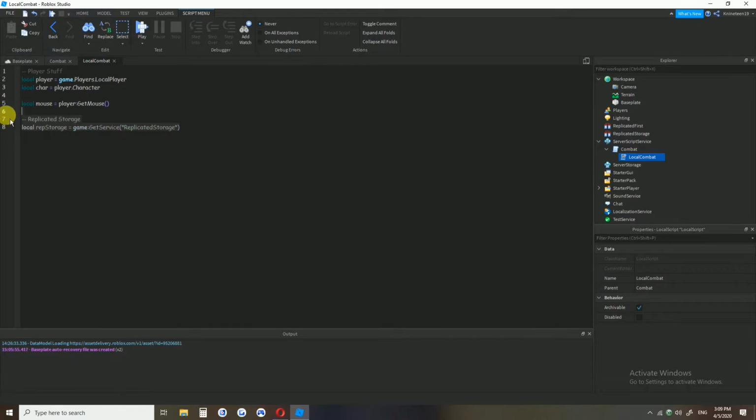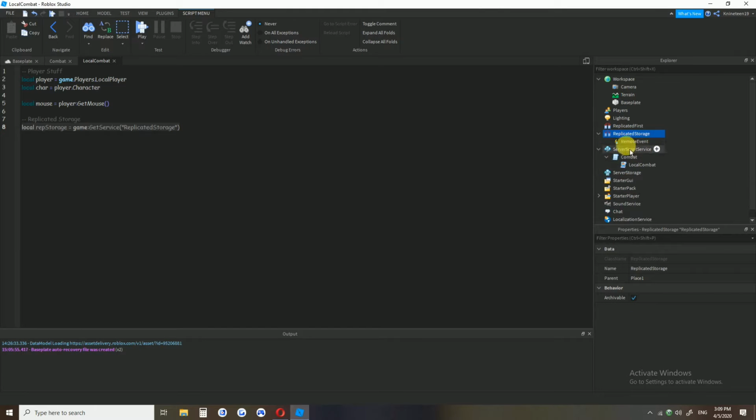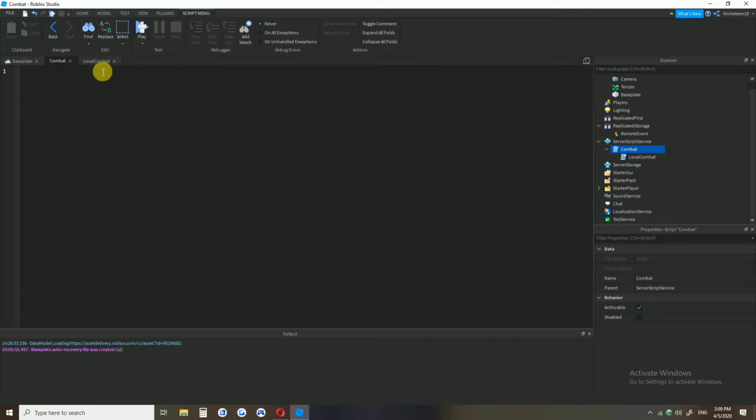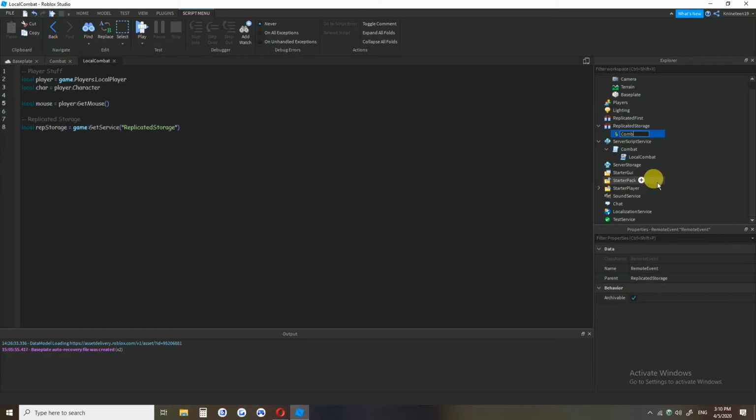Okay, so the reason I'm adding this in here is basically this line right here is referencing this in here. The reason I want to do that is because I'm going to have a remote event in here, and this remote event is going to allow this script and this script to communicate with each other. With this script, I'm going to track whenever the player clicks. And then this script is going to tell this script that the player has clicked, and this script is going to do the rest of the work. Except this script will do the animations, but we'll get to that later. Anyway, that's why I'm adding that.